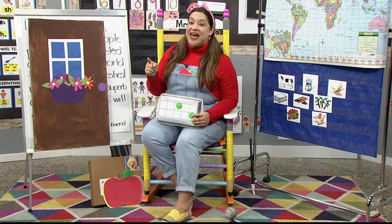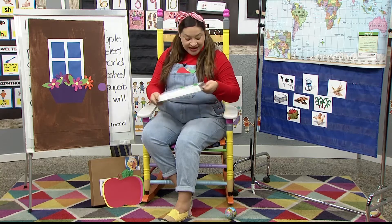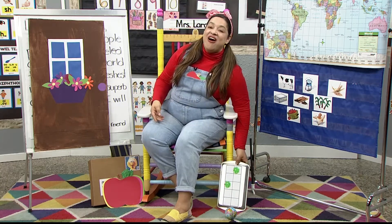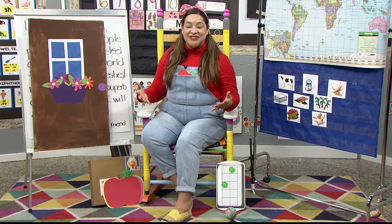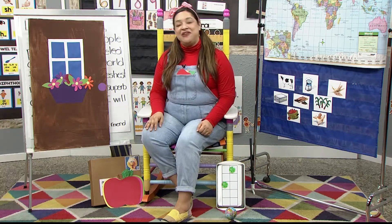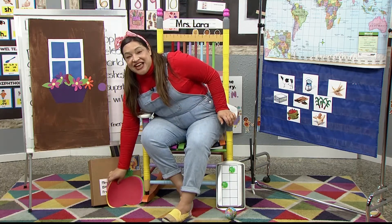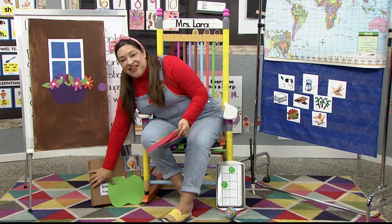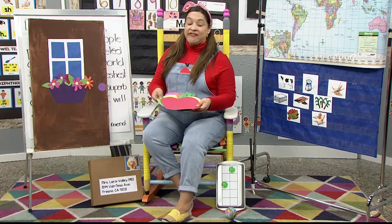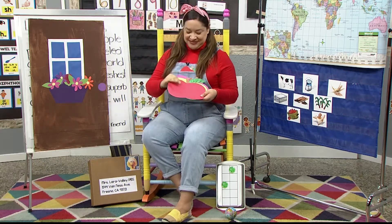We're going to make some apple pie today, but not the kind that you can eat. Now before we get started with all of our learning, I have a song that I've been sharing with you. Do you remember the tune? Have you ever seen an apple? An apple, and I've been teaching you the colors in English and in Spanish. So let me see if I get them right this time. Here are my apples. And if you don't have apples, get your fists out so you can do apple motion like this. Here we go.